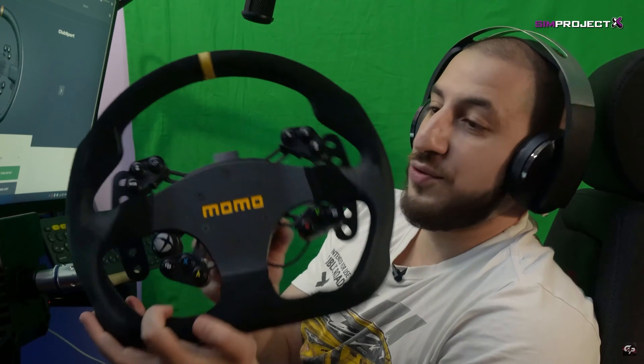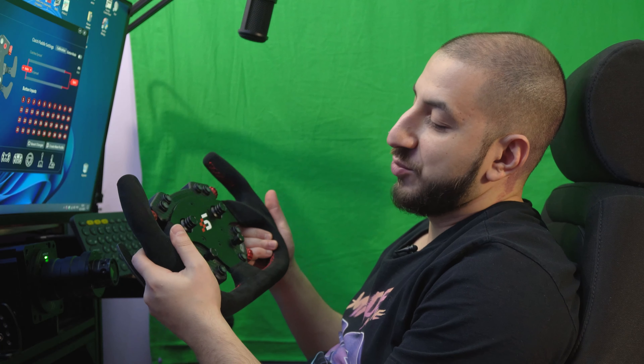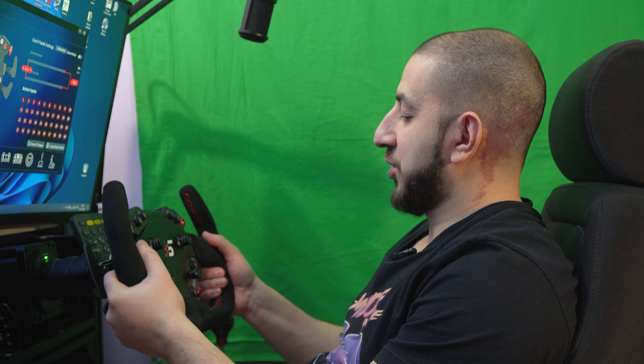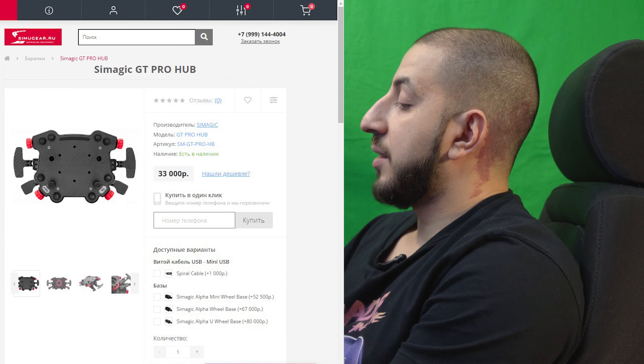Looking at it here, it reminds me of the brakes from Audi R8 GT3 and Lamborghini Huracan GT3. It also reminds me of Momo, which I recently reviewed when I was on Fanatec. But it only looks like Momo on the exterior — although the ergonomic grip zones look one-to-one, in fact they are different. What is unique? It is actually a hub from C-Magic, on which there is a separate wheel.